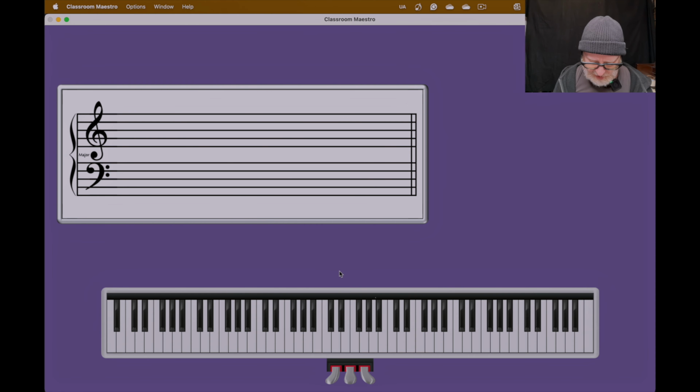We have a major interval. Let's just say C to E is a major interval, right? But if I lower that, then we have a minor interval. We're flatting the third. We have a minor third, or flat 3. Same thing with the seventh, right? This is a major seventh, and if I lower it a half step, we have a flatted seventh, okay? That's the main thing to remember.